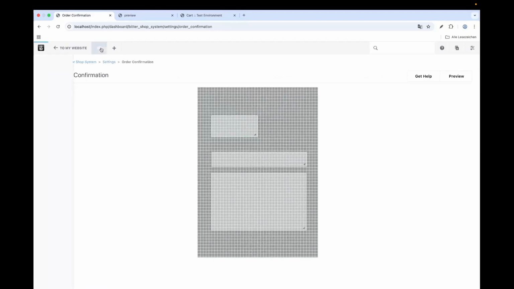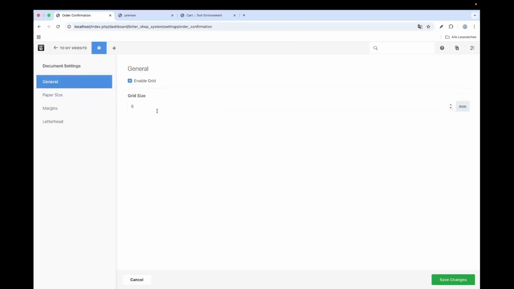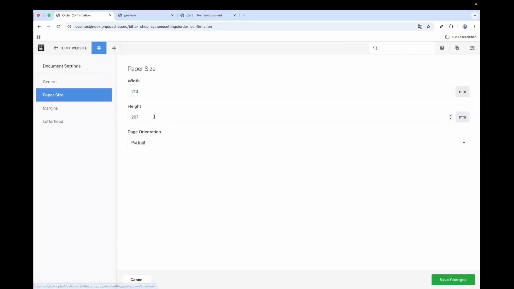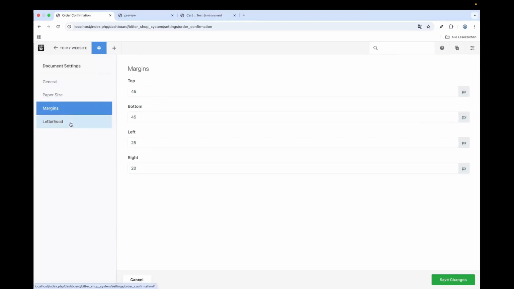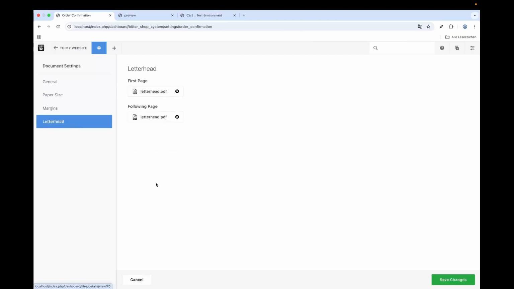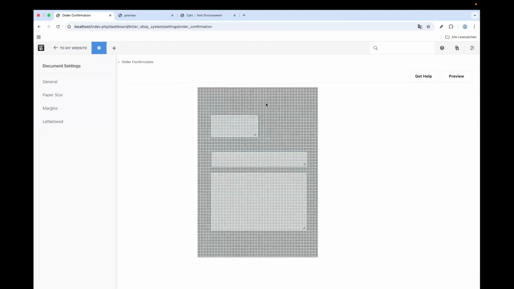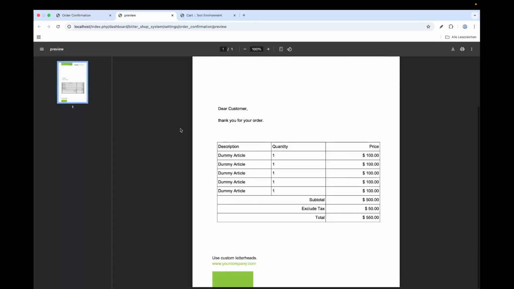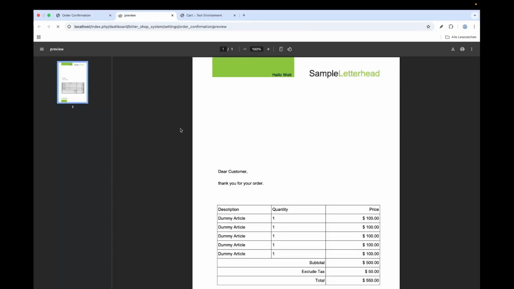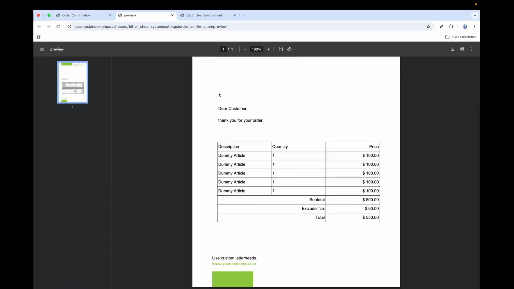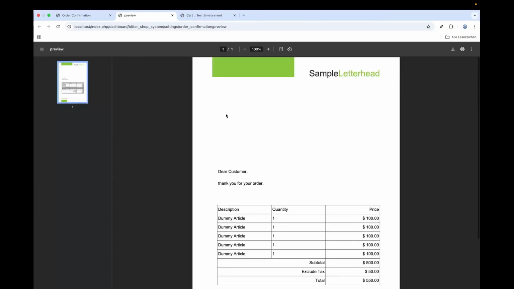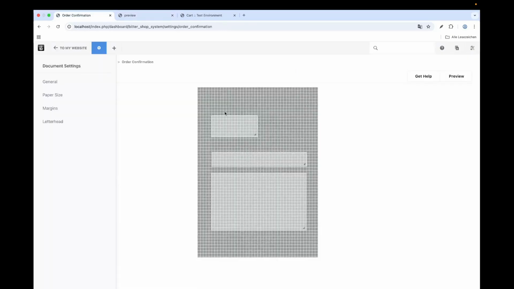Exactly. Then we have the option to display a grid here in the front end. We can specify how we want the whole thing, width, height, alignment, the inner spacing. Then we can select the stationery here, and this, what we are designing here now, will later be used for the generation of the order confirmation. That means the customer automatically receives a PDF sent with this.